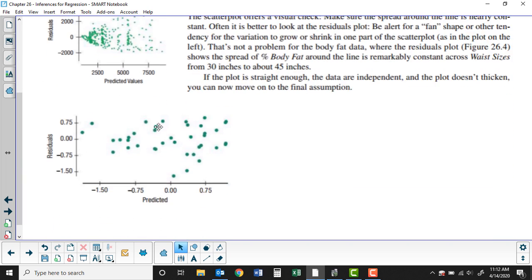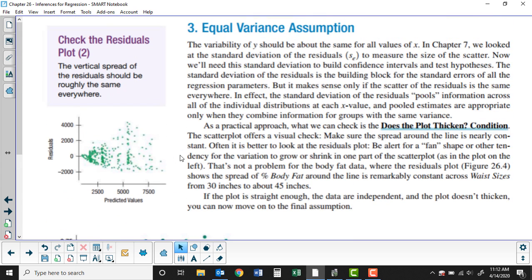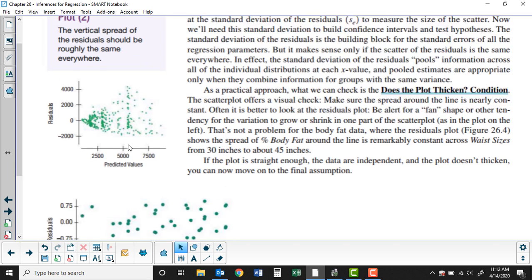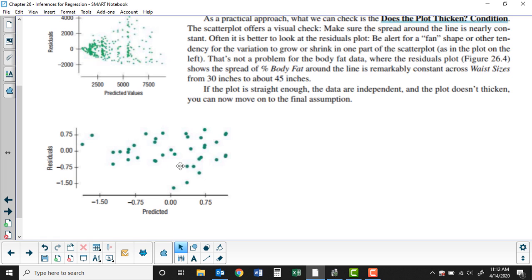But when you look at this data here, you can see that this is relatively spread out data all the way across. Yeah, there's a couple little things here and there, but for the most part, this data is relatively spread out. Now, again, we're going to be getting this information from the residuals. Remember, the calculator is going to give us this, so we'll see how to get that. But here you can see the data squishing down on this side. We want to avoid clumps. We want to avoid any sort of pattern here. So here, failure of the equal variance assumption, here, passing of the equal variance.